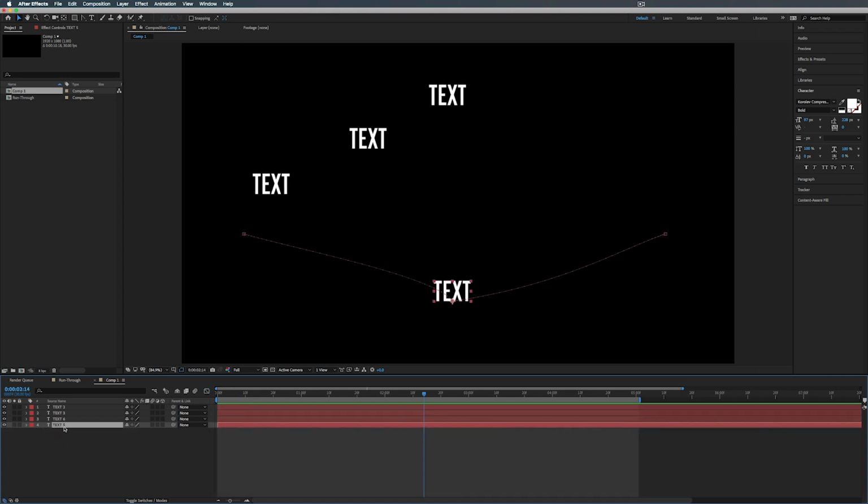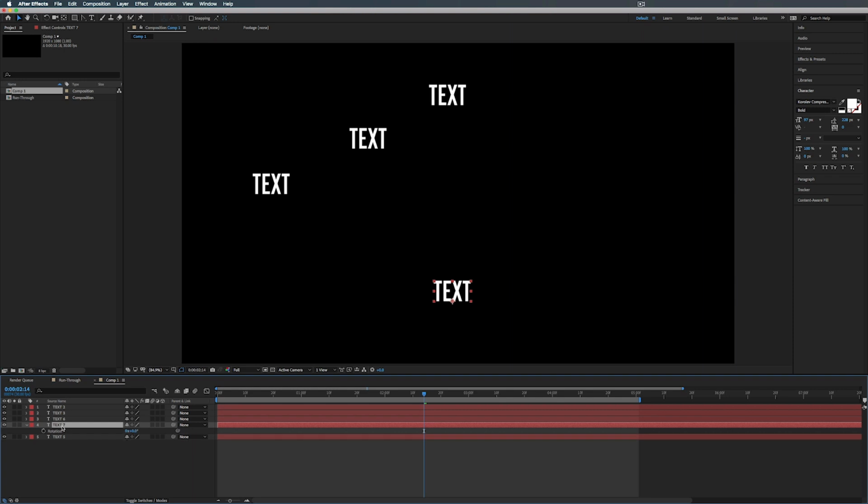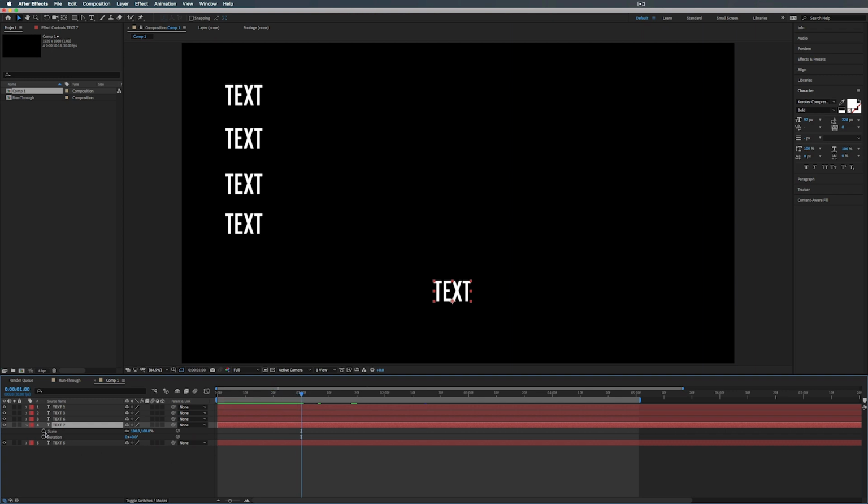All right, so what we're going to do is we're going to duplicate this one last time. Duplicate and open up our keyframes, and we're going to delete them. So we're going to hit R. And we're going to hit Shift and S. So we're going to go to 1 second here. Click our scale to 0. Rotation. Make sure we hit both of our stopwatches there.